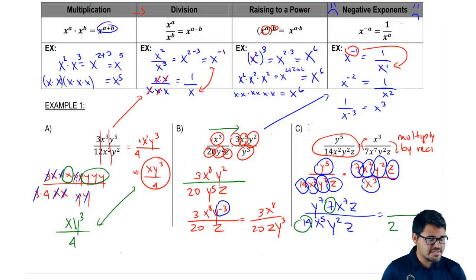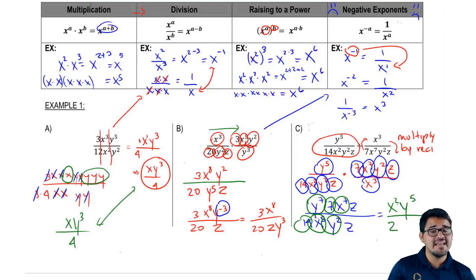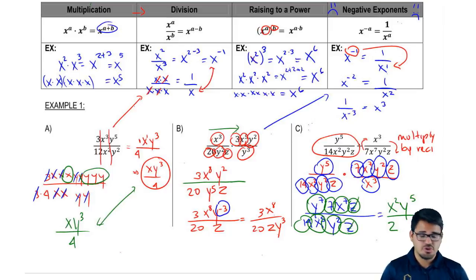Then we're going to have y to the 7th and y to the 2. That's going to give me 7 minus 2, so that's y to the 5th. I'm almost done. I have now x to the 7 and x to the 5th, so that's going to give me x to the 2. I put the x before the y because I'm very anal when it comes to this stuff, and it's always nice to go alphabetical order, and your professor's going to like it too. Other than that, we're left with the z's, but we have one z on top and one z on the bottom, so that's 1 minus 1 or 0, so it's just going to cancel. We have no z's. So now we're completely done.